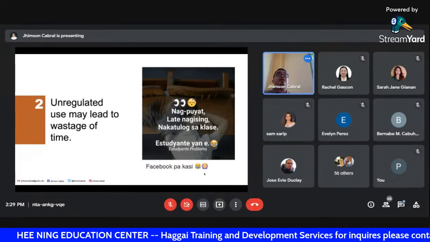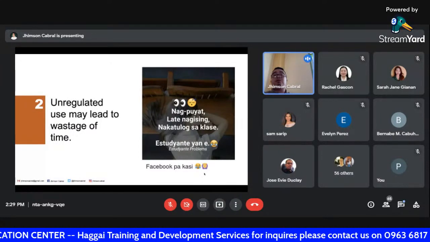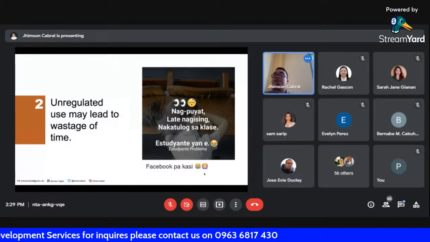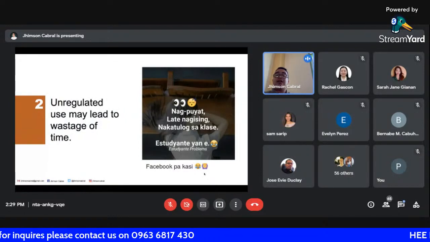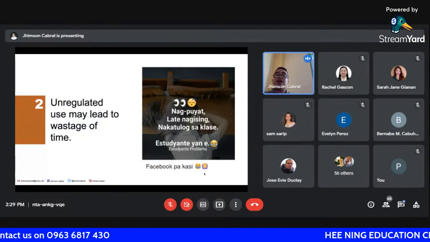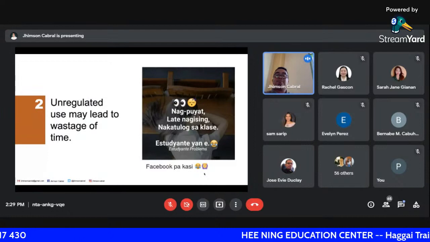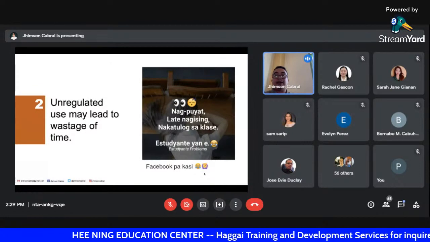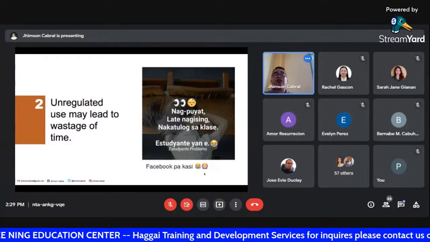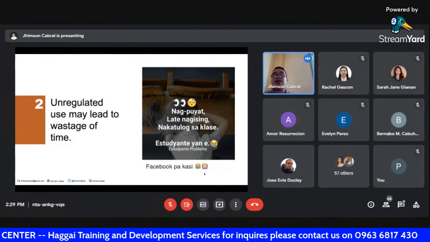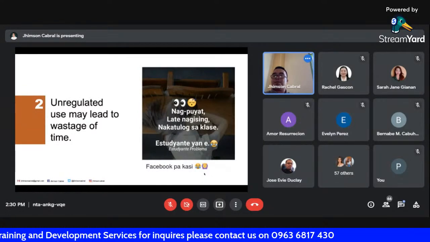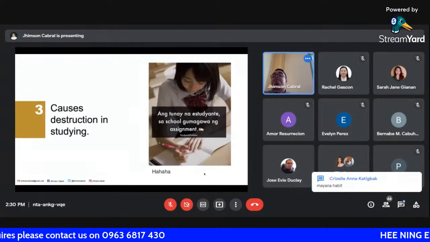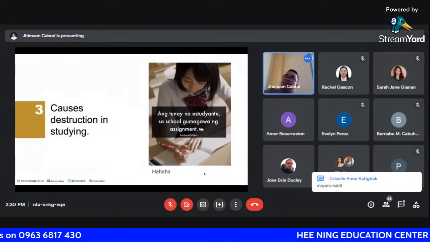Maaari kasi kung sobrang exposed sa social media or sa technology ang bata, yung tipong oras na dapat ng ipag-aaral ay nagagamit pa sa walang kabuluhang bagay, sa pag-Facebook or pag-internet. Or maaari din naman magiging sanhi ng procrastination. Yung tipong, kaya ko naman yan later na lang. May pina-follow pa na post, something like that. It's number 2. Number 3, yeah, mañana habit.